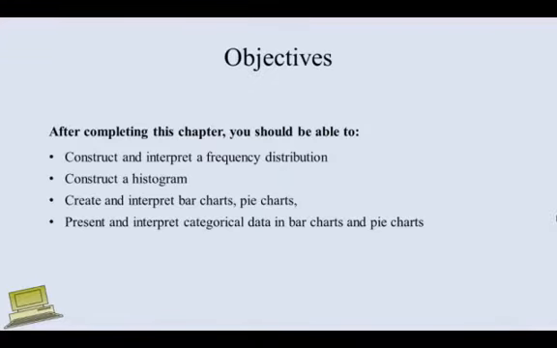In this lecture, we will study how we can make graphs from the data. The main objectives of this lecture will be how we can construct and interpret a frequency distribution, how we can construct a histogram, create and interpret bar charts and pie charts, and present and interpret categorical data in bars and pie chart.